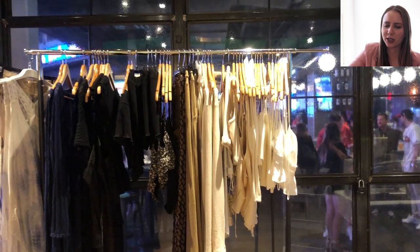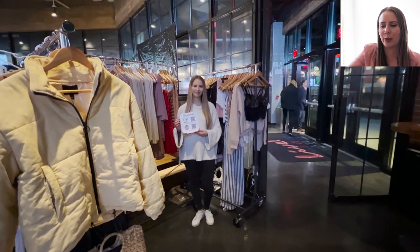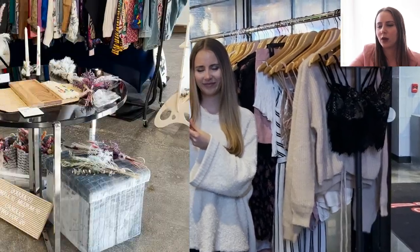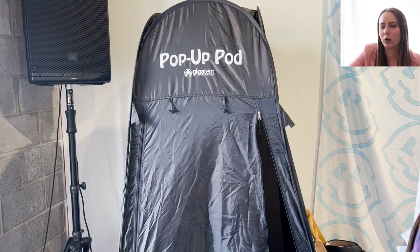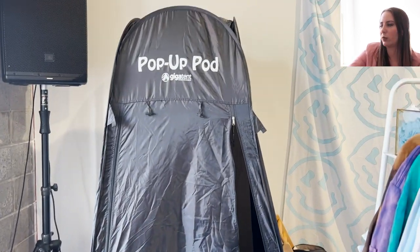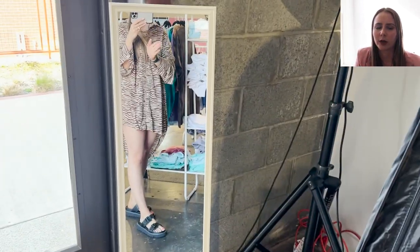Here's an example of when I've been in a bar in the past. With a bar, you can't control the lighting or really your surroundings at all, so I usually just stick to my clothing racks and don't bring a lot of decor because it's just too much to deal with. And then I had to throw this in here — some vendors bring a pop-up pod, which is like a little dressing room you can throw up next to your booth. Super cool. I always have people asking 'where can I try this on?' — sometimes you have a bathroom nearby, other times you're out of luck. So it's a nice touch to have a little dressing room.